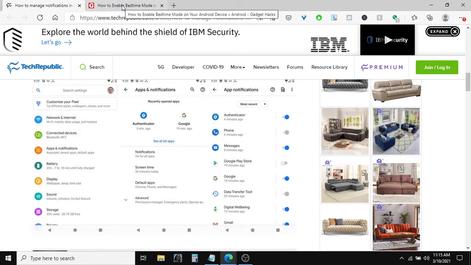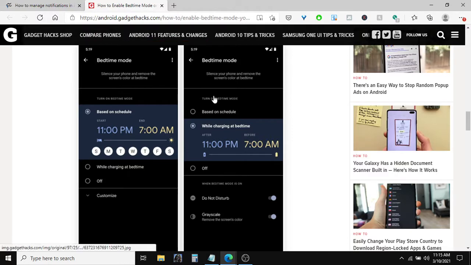That's setting number one. Setting number two is bedtime mode. What this will do is change your phone color to be gray. It's grayscale, really. Same process: you scroll your phone down from the top, and in the very top you type in bedtime mode or grayscale. And here you can set the times that you want this to start and when you want it to end.